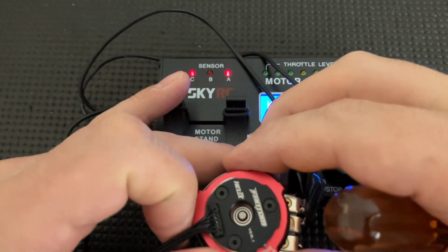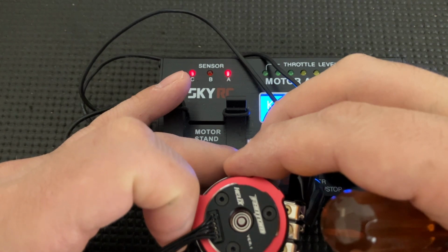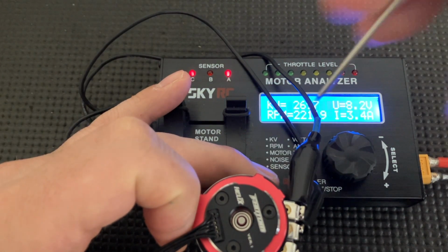All right, so now I want to go 5 higher than I was, so 50. All right, that's close enough.